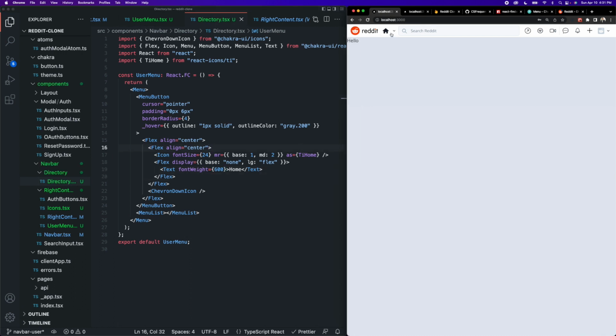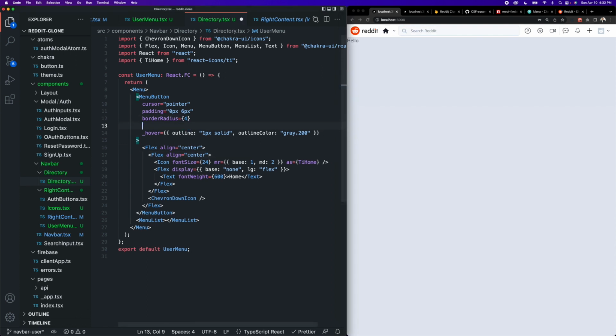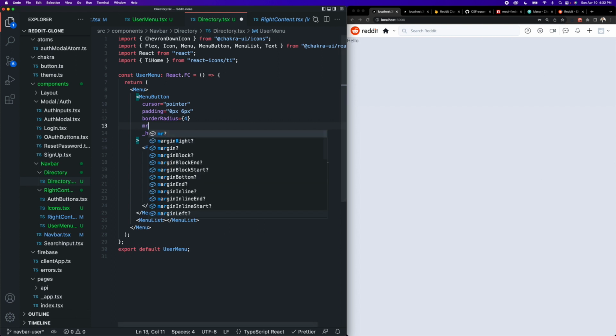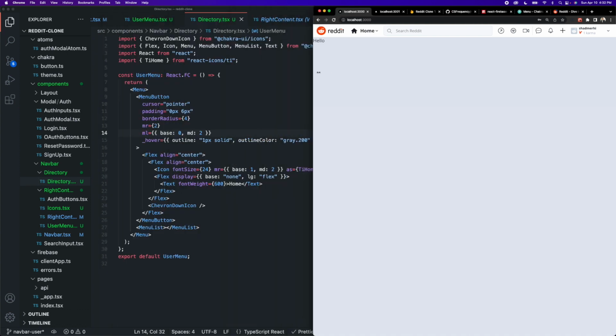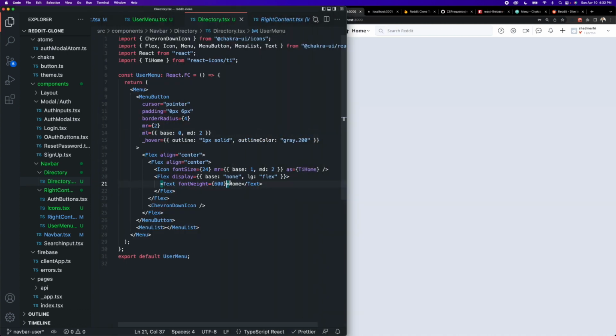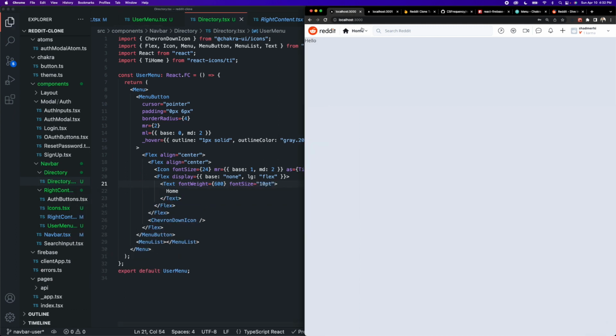And you'll notice here that if I'm hovering over this button, there is not any space between it and the search bar. So what we need to do is just add some additional margin to that menu button. What that's going to look like is the right one is always just going to be 2. Then on the left, we're going to also change this with screen size, and we're going to make it at base screen sizes 0, and at medium screen sizes 2. And these media queries just help it look really good on all screen sizes to make sure that not everything is squished. I'm just going to make the font size of this equal to 10 point. And that shrinks it down nicely, and that looks good.